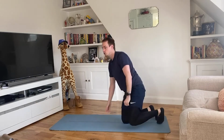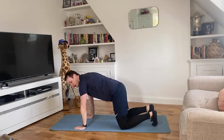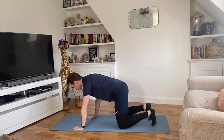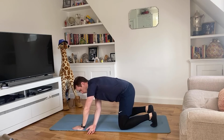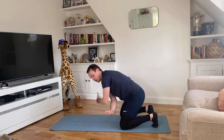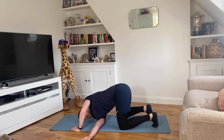So I want you to pop onto your hands and knees for me, just as we were for that cat-cow stretch earlier, and we're going to do a little bit of thread the needle. That means you're going to take your right arm under your left, palm up, along the floor. You're going to gently touch the floor and reach forward. As you reach, that shoulder is going to come down towards the ground and rotate through your body.